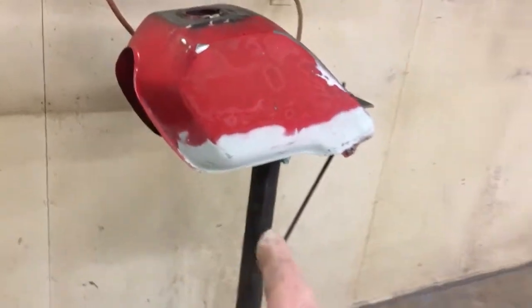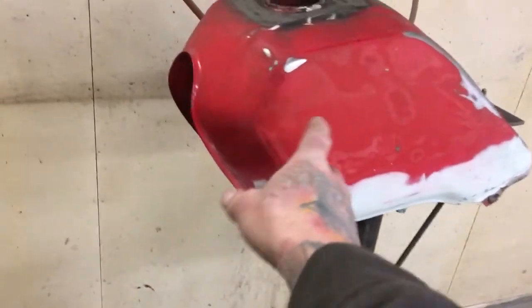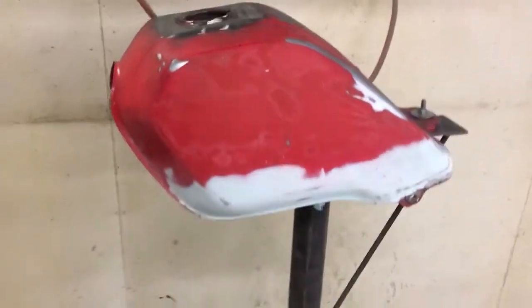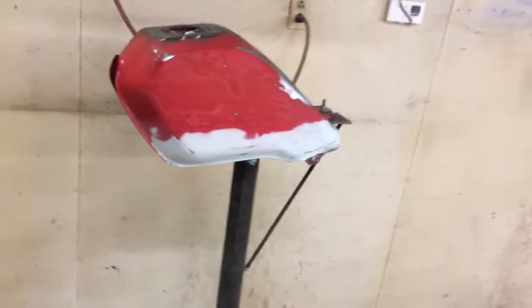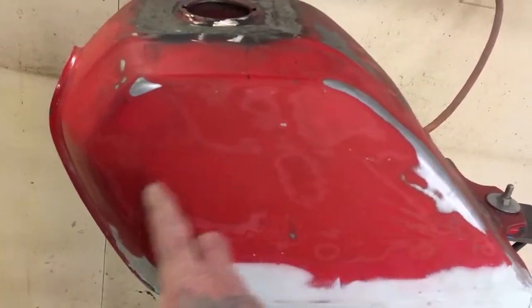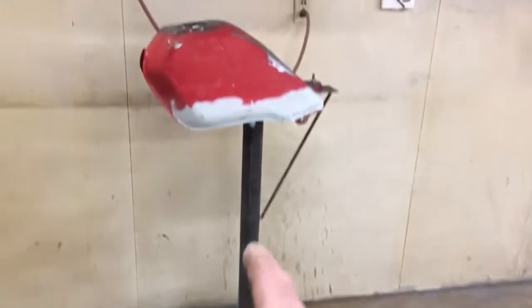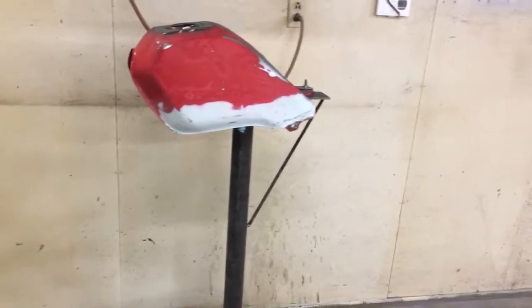And then what we're gonna do is we're gonna spray it probably with something about the same color as red as that car, which is like an orangish red, because it matches pretty close to the same color. We got to do the primer and block sanding and clean it up and get it ready, and then I don't think we're doing any of the Honda stickers or nothing like that. But I got some other motorcycle tanks that I want to paint on my bike. So this stand that I built, I'm gonna hurry up and get this done so I can get it off there, and then that way I got something to do my tanks and fenders and stuff on.